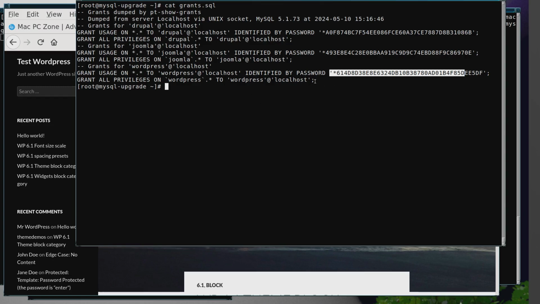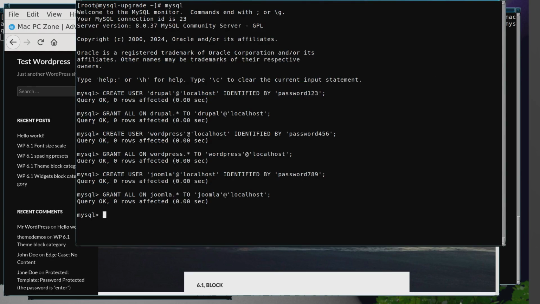Then you can go into that database, get the passwords out, put them into a script, which then uses the correct format for MySQL 8, and then it just drops the passwords in. That's what you'll have to do essentially.